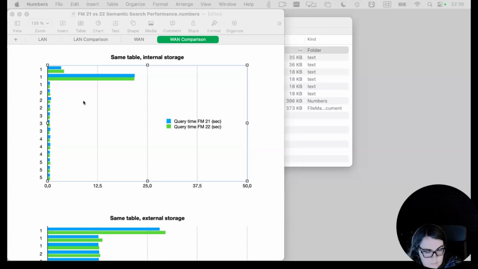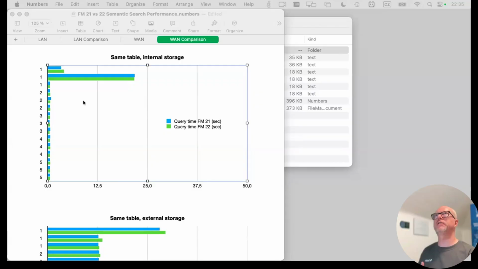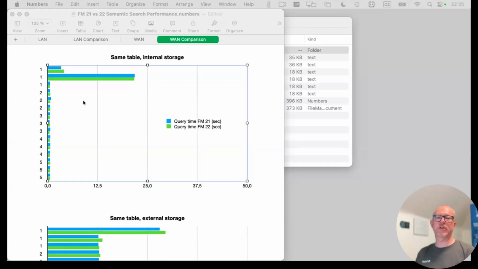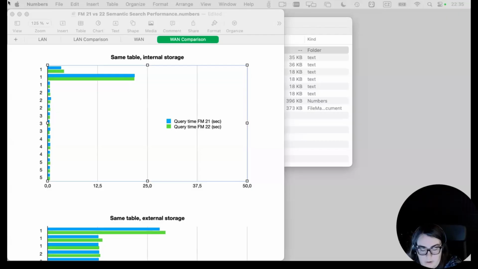And if it's stored there, how do we intentionally delete or rebuild the index? So the answer is that right now in FileMaker 21 and FileMaker 22, the vector index is built as needed for a specific session. And when the session ends, the vector index is discarded.